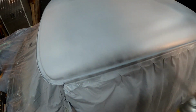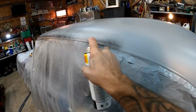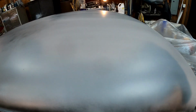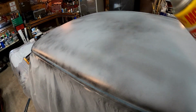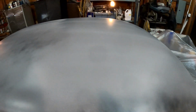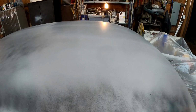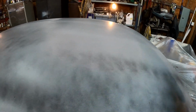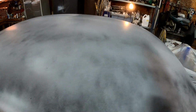I'll go ahead and hit this up with our guide coat here. For those of you who don't know, the guide coat just gives us something to sand back off later. If there's any black left, you'll know that's a low spot and that you need to add some material there, whether it be filler or whatever. So we'll get all that sanded back off in the morning.